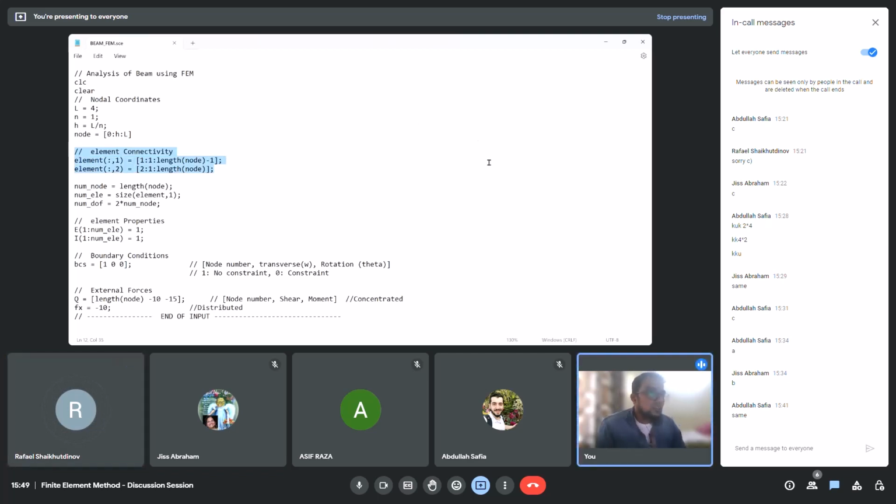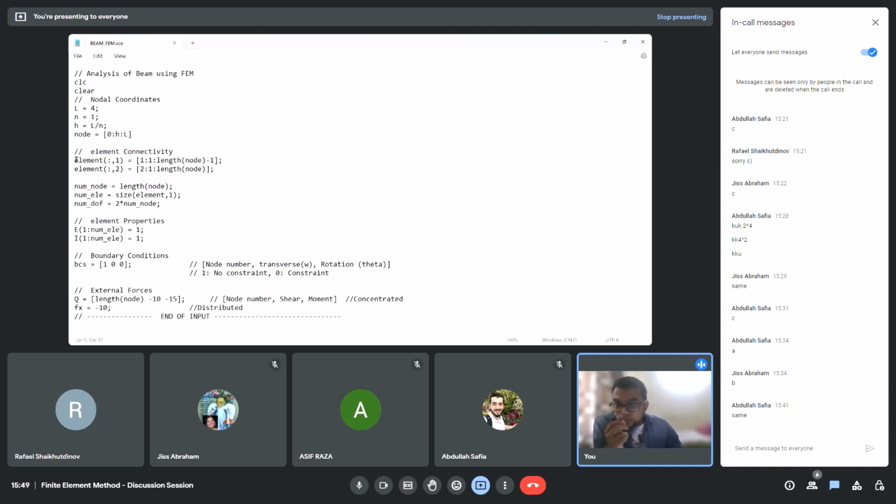So you're saying this one, you are talking about the element connectivity, how it has been done? Yes, we have three elements here. How should we write connectivity here? I don't understand. For three elements. This is just for a single element, right? So this is for a single element, yes.